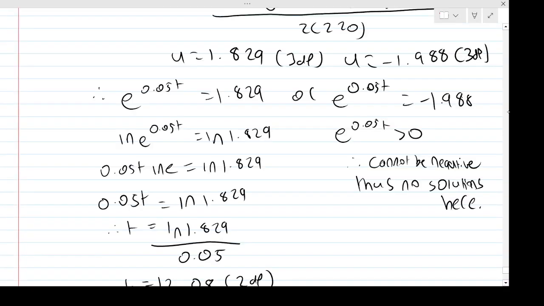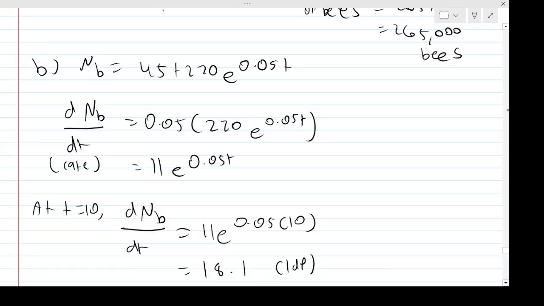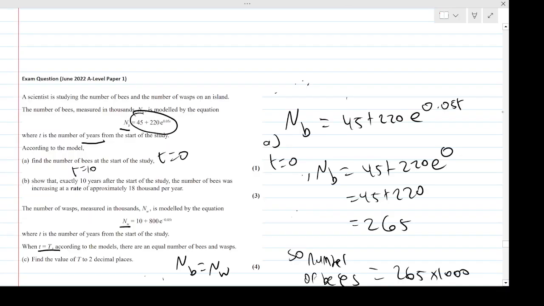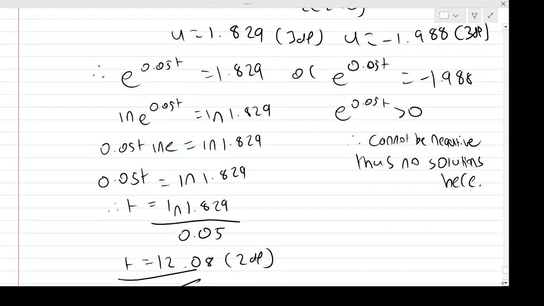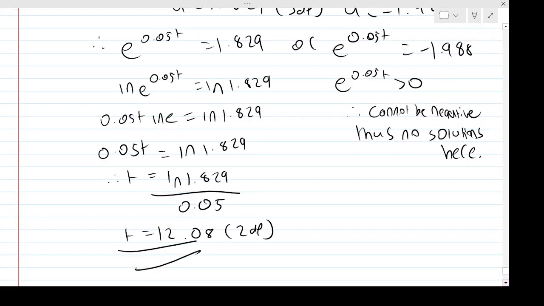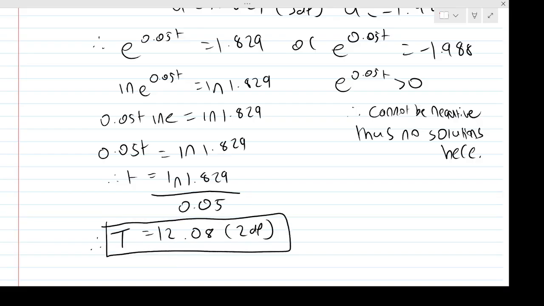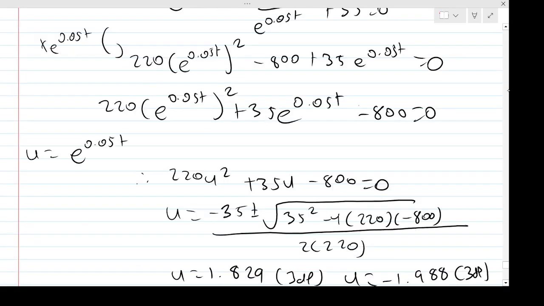So there we are. That's it. The value of t. So that's big T. Big T is 2 decimal places. Well, yeah, that's 2 decimal places, right? So we can just say that big T is this. And there's my answer. Okay, that was horrendous.